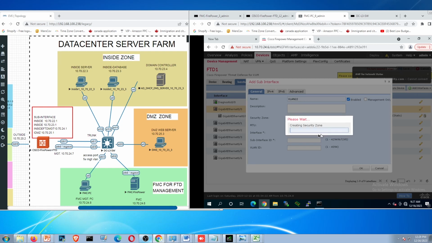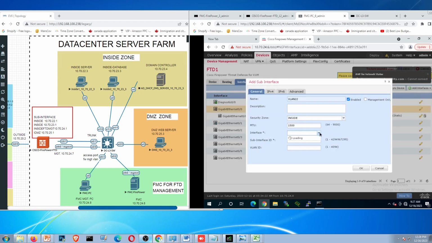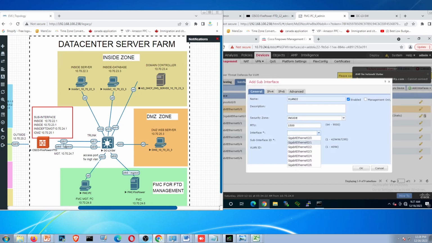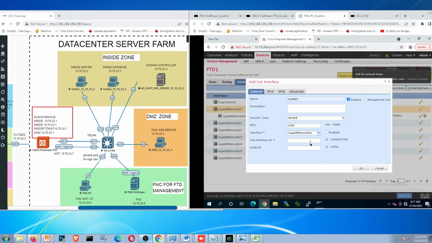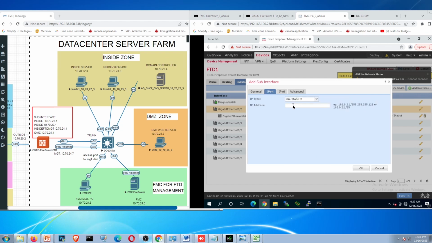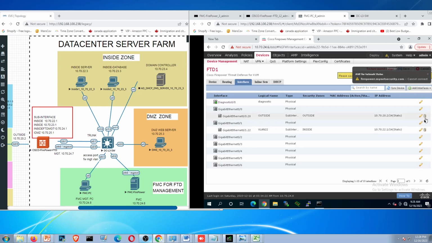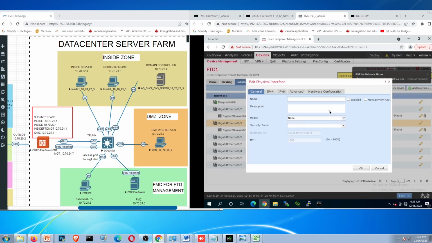Click OK, and then the interface should be gig 0/1. Sub interface will be 22, ID is 22, IP address will be 10.70.22.1/24. Click OK, and enable the interface.